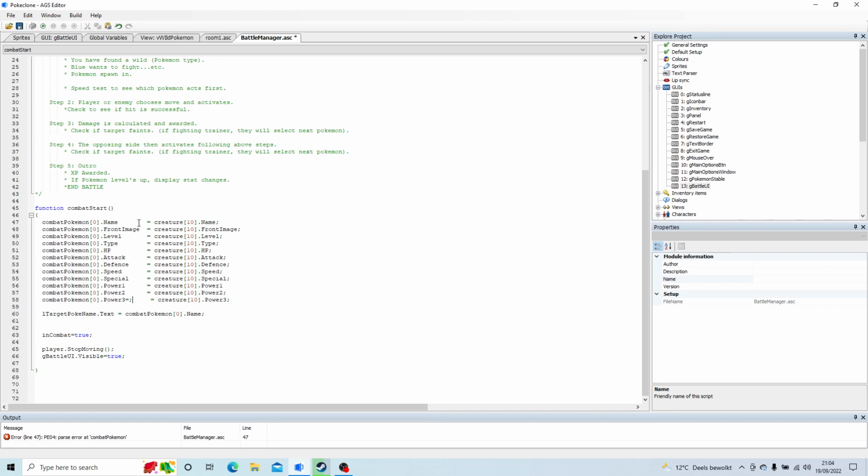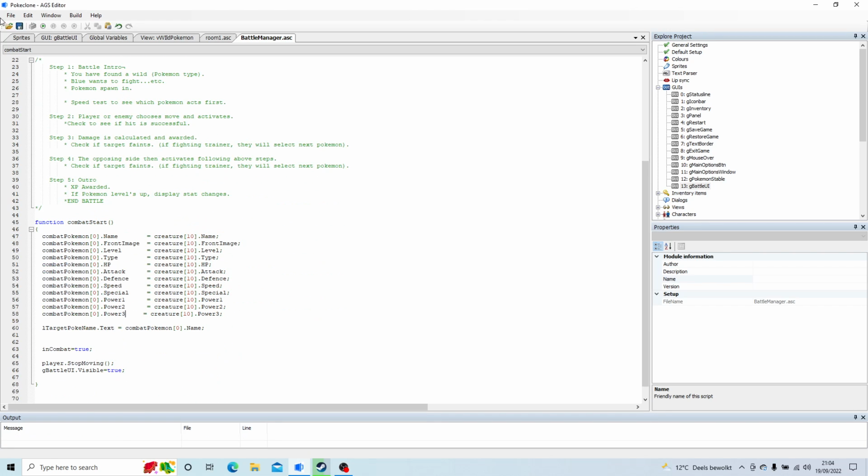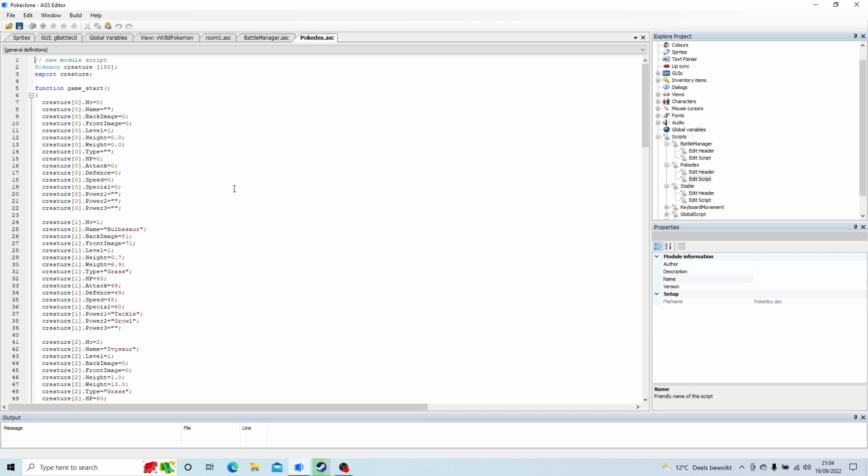This is what happens when you start just copying things over. You end up transferring just errors over. So this is an interesting error, I'm glad this has come up. It's saying unidentified symbol creature. Okay, but we know creature exists in the scripts because if you go to scripts, there's creature.